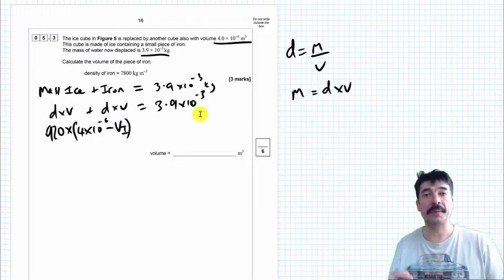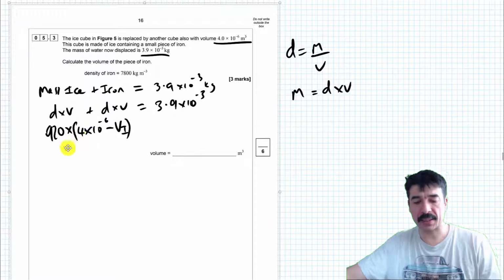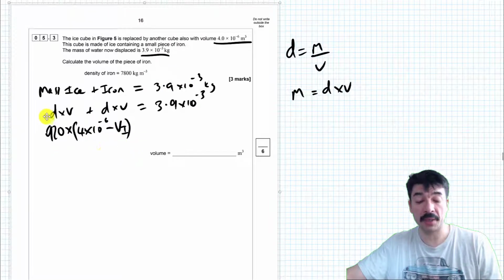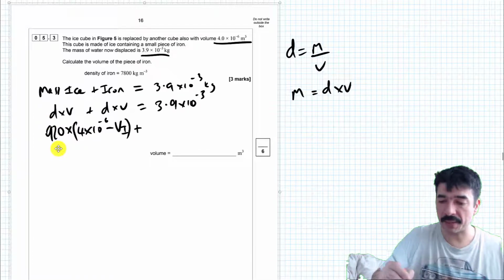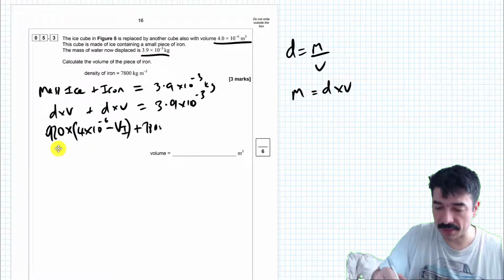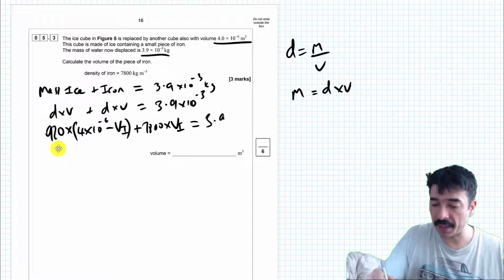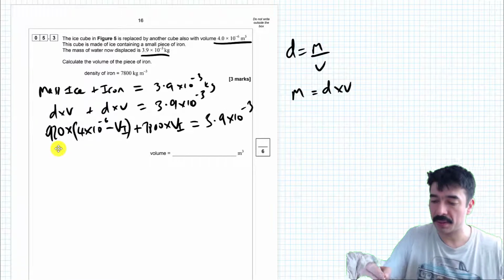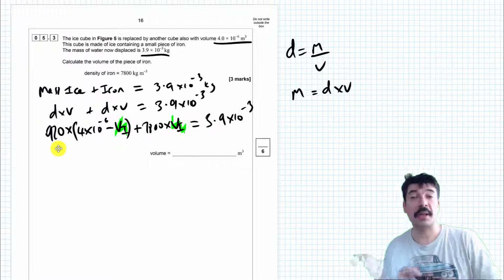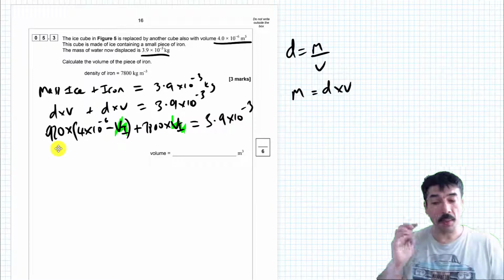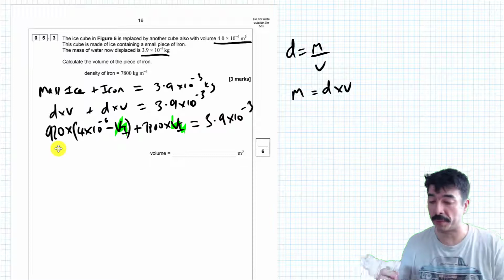Now, I don't have the volume of the iron, but this statement here should still be true in the sense that if I could have the volume of the iron, this would calculate the mass of ice, right? So now I can say density of the iron, which is 7800, times the volume of the iron, right? And now the neat thing is I've managed to get all of my statement with only one variable unknown, right, which is the volume of the iron. So I've managed to write an algebraic expression with only one unknown variable, so it should be solvable, right? Or I hope it's solvable. If your maths is up to scratch, it should be solvable.